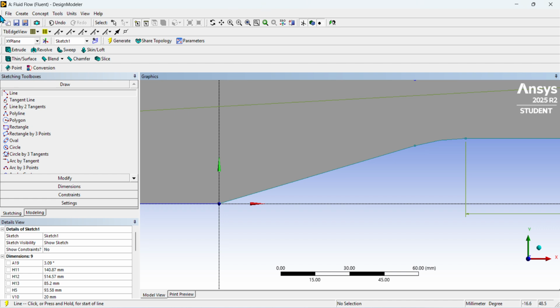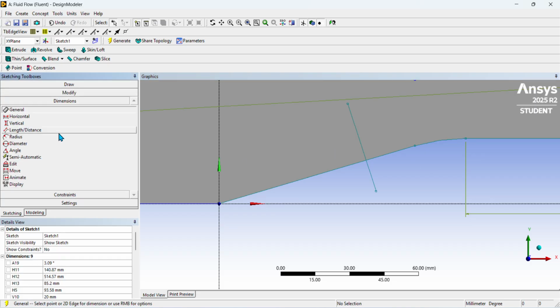Now, similar to the last video, I will draw a line which is perpendicular to this inclined line.